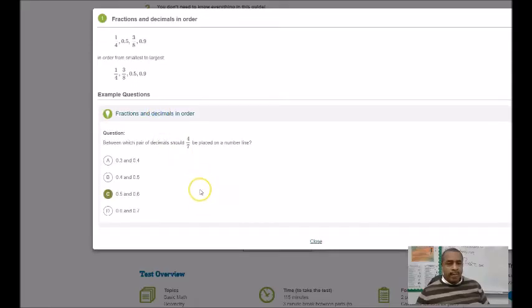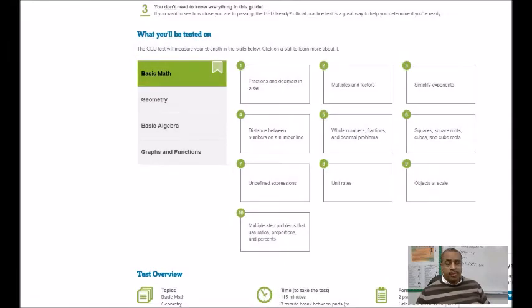Then they give you an example of a question that you might see on the GED test. And so that kind of lets you know the importance of knowing a little bit about fractions, being able to add, subtract, multiply, and divide. You see it repeats here, whole numbers, fractions, and decimal problems.